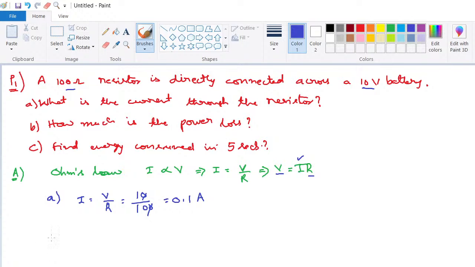And coming to the second problem, power loss. We know that power P is equal to voltage into current. I can also call voltage as I into R according to Ohm's law, so I can directly write it as I square into R. We can also write this as V square by R according to the availability. For example, if the first question was not asked and it directly asked the power loss, we need to take the formula V square by R because we don't know the current. No need to find current again to solve the power. As we know the current here, I am taking this formula: 0.1 square into 100 resistance. 0.1 means 10 to the power of minus 1, so on a whole it is 10 to the power of minus 2, and this is 10 to the power of plus 2. These will get cancelled and you will get 1. So this will be 1 watt.